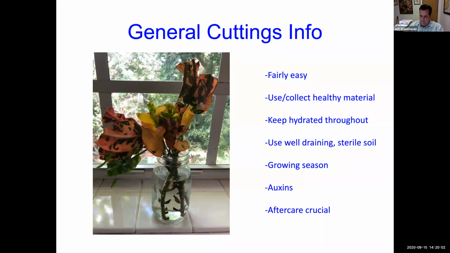This was from Alice Chumara, so I hope she's here. Does time of year matter for cutting? So yes, it's much better in the growing season, in the wet season, which is about the end of May to beginning of October. What are the best tools? So we're going to look at that. What soil medium do you prefer? I just mentioned that you want to use a well-draining, sterile soil, and we'll look at that a little bit.